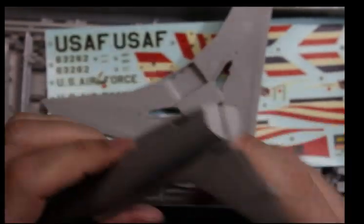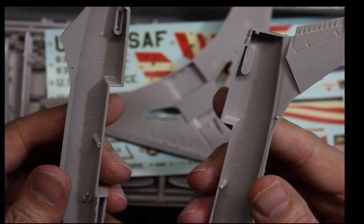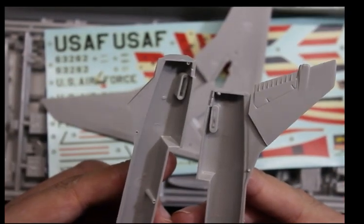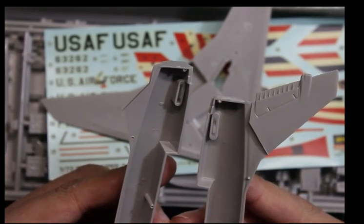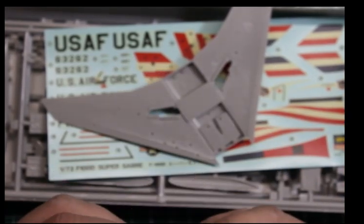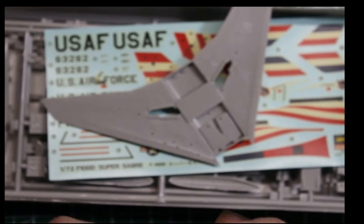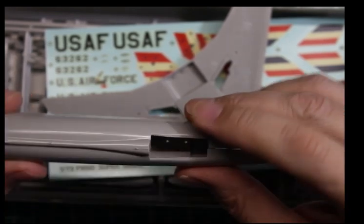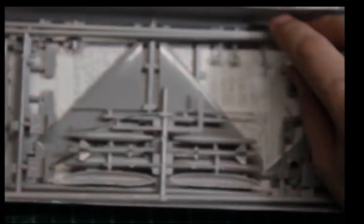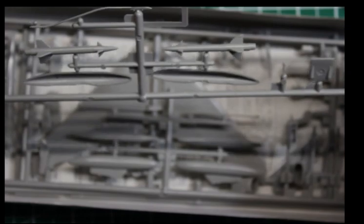Now, the vertical stabilizer comes in two pieces. It's one piece on one side, one piece on the other. So when we check these things on the book, we can show you.